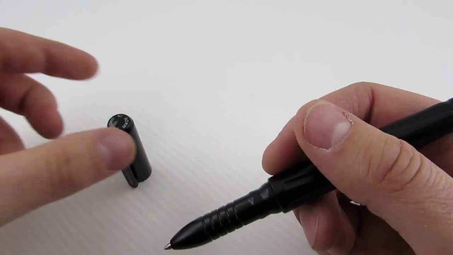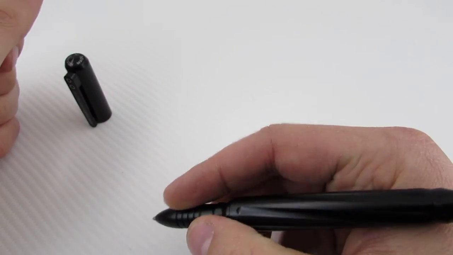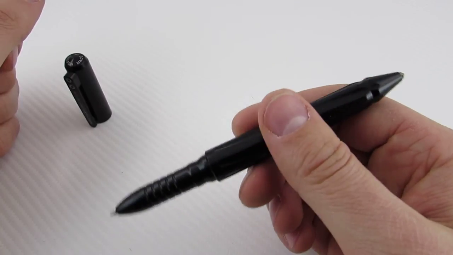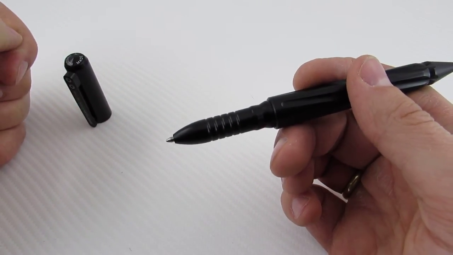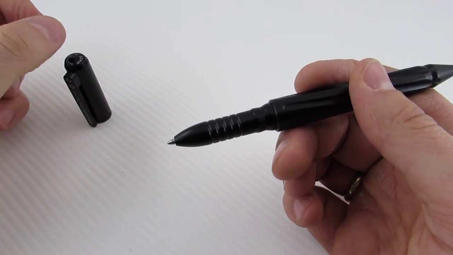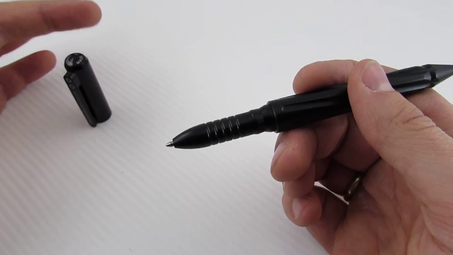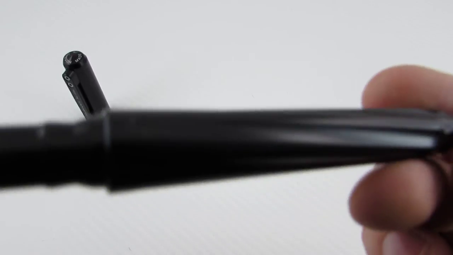At 1.3 ounces or less without the cap, it's just comfortable in the hand. Writing performance is going to be pretty good and the right in the rain is quite similar to the Fisher Space Pen although I might prefer the Fisher Space Pen fine, but this one's close enough that I'm not going to switch it out until it dies.